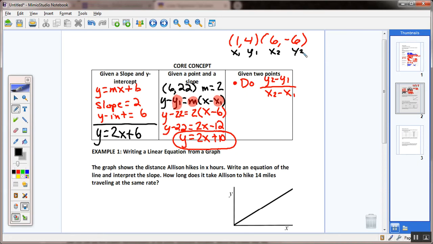So if I was finding the slope of those 2 points, what would go in for y2, kids? So my slope m would equal negative 6 minus y1 right here. What's the y1 value? 4 over x2 minus x1, which would be what minus what, kids? 6 minus 1. All right, help me crunch some numbers. Negative 6 minus 4 more up top. Negative 10. How about the 6 minus 1 on the bottom, kids? Okay, so what's negative 10 over 5 reduced to? Or divide out to be? Negative 2. Good. So my slope's negative 2 here. Okay? So once I know the slope's negative 2 right here, kids, and I know I have an x1 and a y1 up here, what form should I go back into to write the equation in?